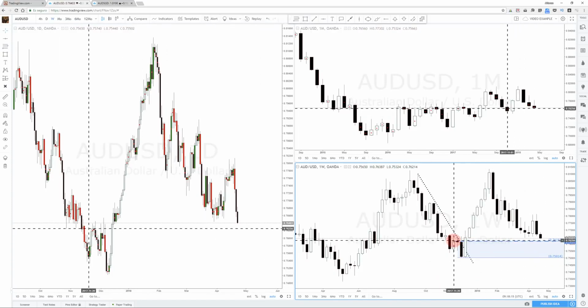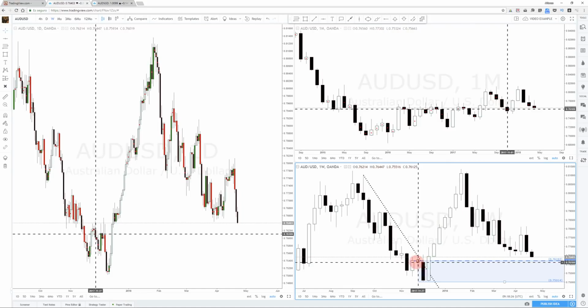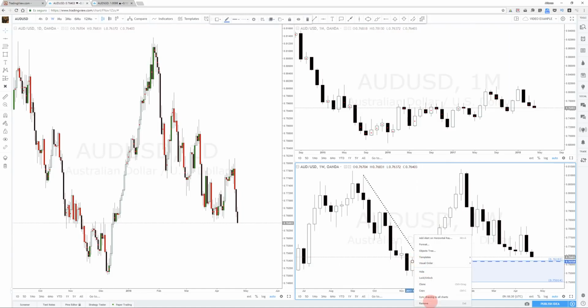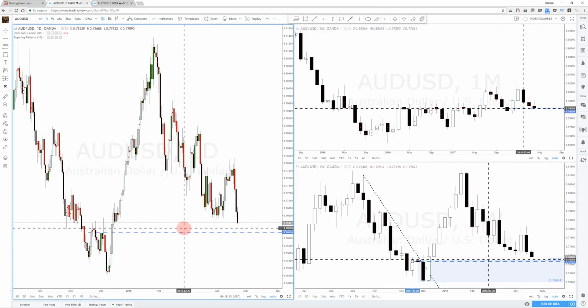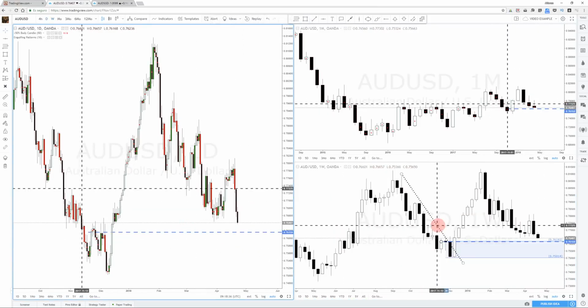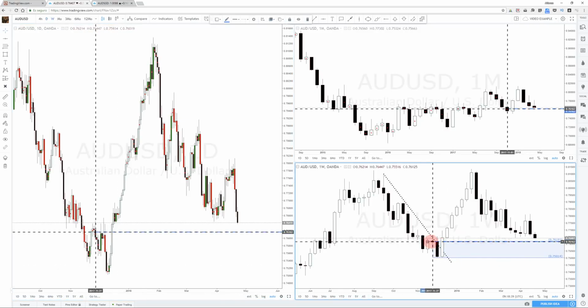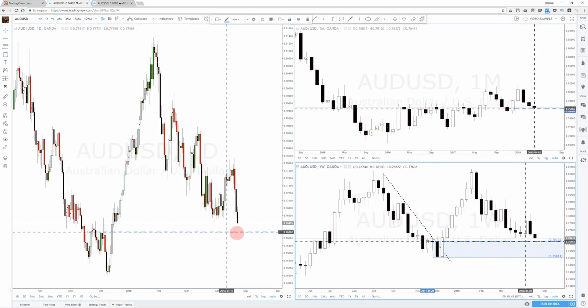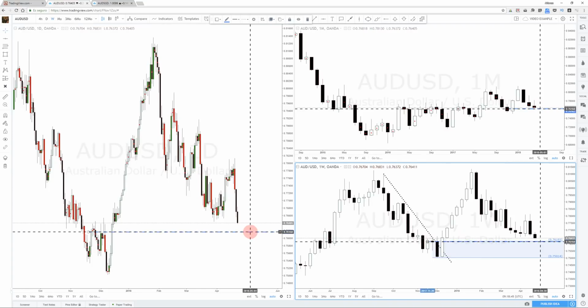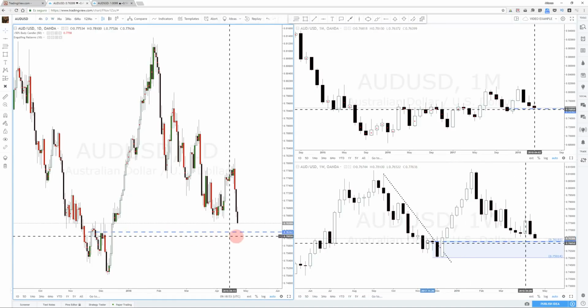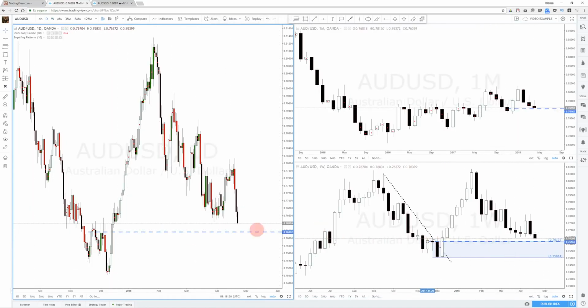But the horizontal ray will extend a horizontal line to the right from the place where we click on the chart, right there. So this is the proximal line of that weekly average demand. Okay? So we'll select it. I will sync it to all charts, and now I will know where the weekly area of demand is located. If I want to know where the distal line is located as well, you should have some kind of color codes to tell you which color represents each area of demand, if it is the weekly or the monthly. Imagine that you're using these dashes for weekly, so you will know instantly that this is the weekly area.